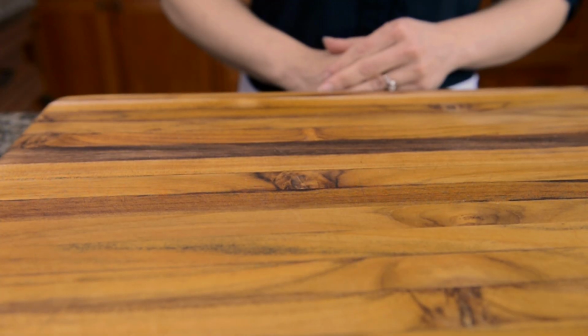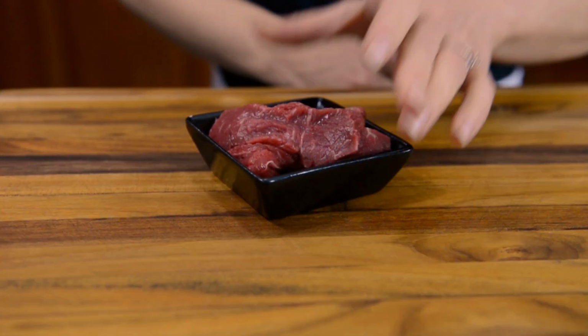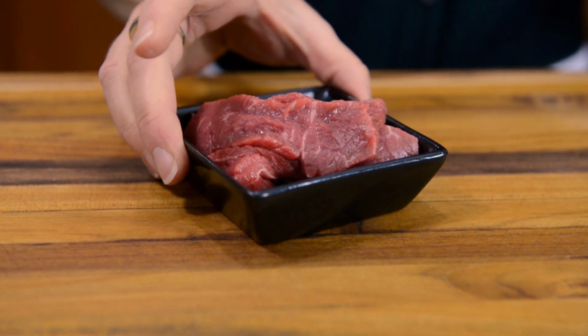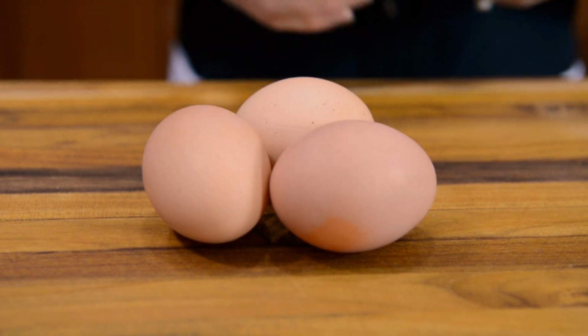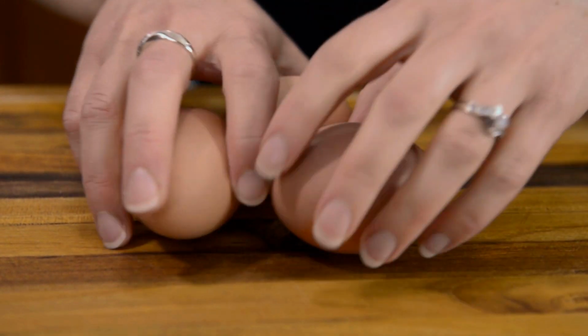Today we're going to make Santa Fe steak and eggs. Let's review our ingredients. We'll start off with 2 ounces of your choice of steak. I'm using top sirloin here today. 3 eggs. You can use any color eggs. It's a common misconception that brown eggs are healthier than white eggs, but it just depends on the breed of chicken actually.